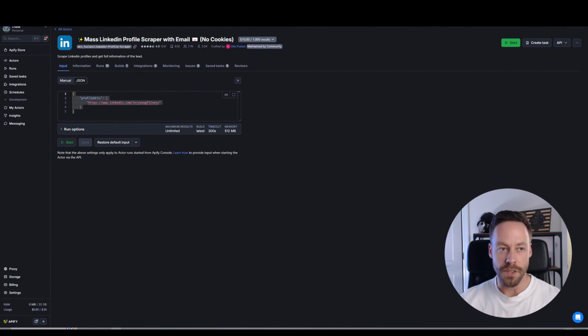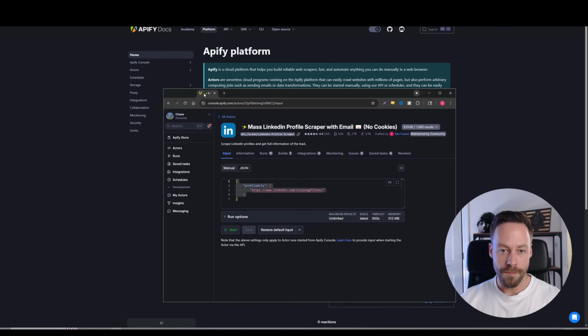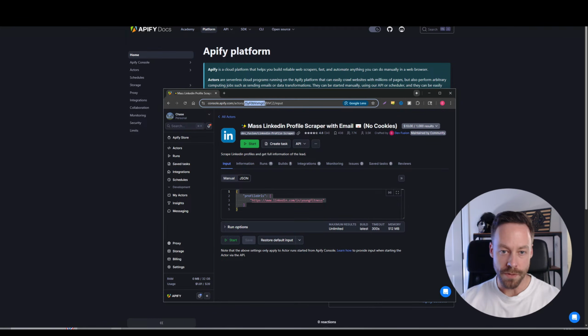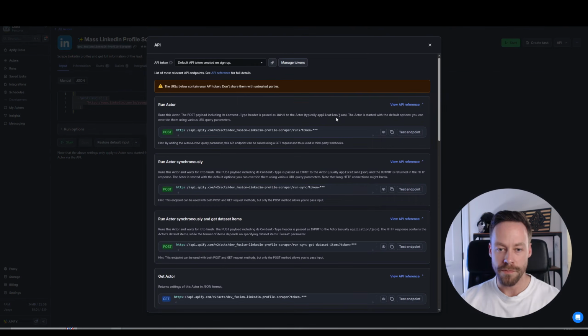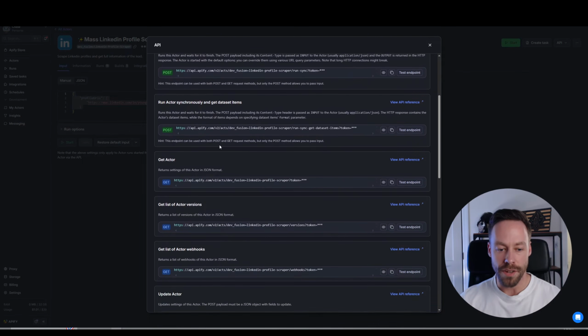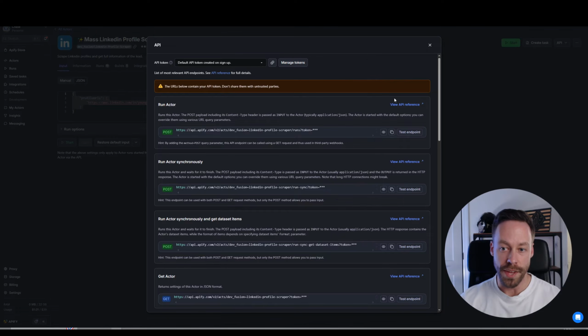So then let's also dive a little more into the URL, right? Remember how I told you that we need to have the actor ID? Well, right here inside the URL, might be kind of difficult to see, where it says actors/ inside the URL in this highlighted part, that is the actor ID. So you can always find it inside of the URL. And then if we come up here to the right where it says API and we go to API endpoints, here's where we can find some of the different commands we can have. So here inside of API endpoints, you can see all the different commands you can give this particular actor. And you can go here and you can view the API reference where it goes into a little more depth.